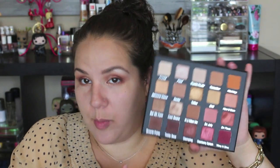Just hanging out, watching. And actually, instead of putting On Fleek, which is the middle color, I think it's going to make my eyes look a little too sickly. I'm just going to use Cool Beans right in the middle here. That came out beautiful. I think it'll look better when I have some liner on. I love this palette. So Steph said this was like 50 bucks and there's a coupon code that you can use for it. I'm definitely going to invest.